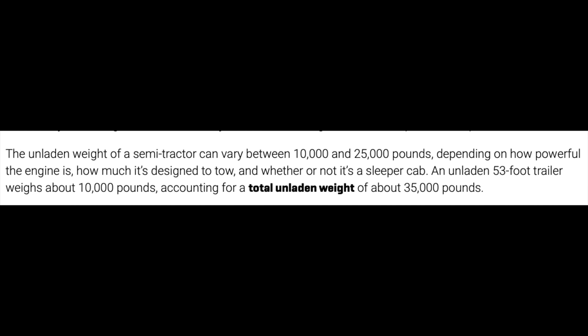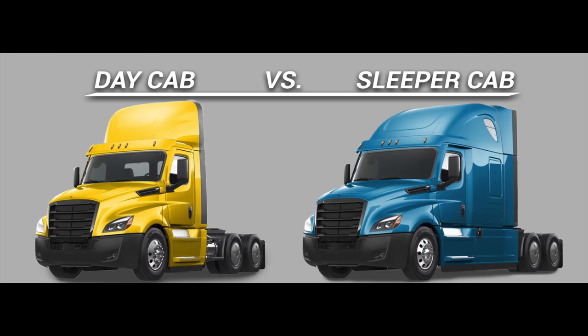So how does that compare to a diesel semi truck? As mentioned, it ranges broadly from 10,000 to 25,000 pounds. It's important to distinguish what the Tesla Semi is and is not — it is a day cab, meant for day trips and regional driving, not long-haul cross-country trips like a truck with a sleeper. Comparing the top end of a diesel semi at 25,000 pounds to the Tesla Semi, it's only a 2,000-pound difference. But if you split that 10,000–25,000 pound range down the middle at 17,500 pounds, the delta could be as much as 10,000 pounds.